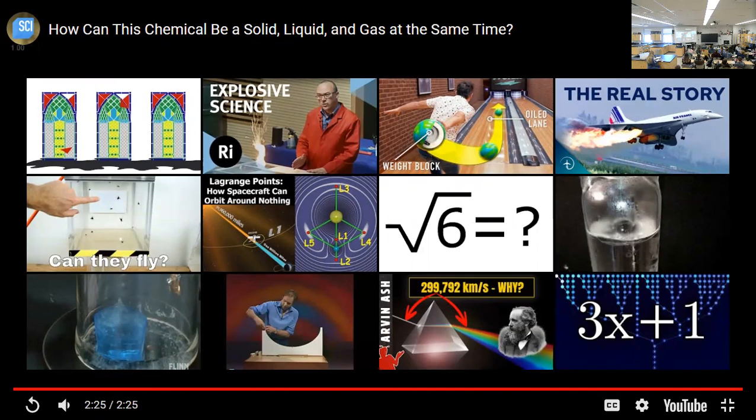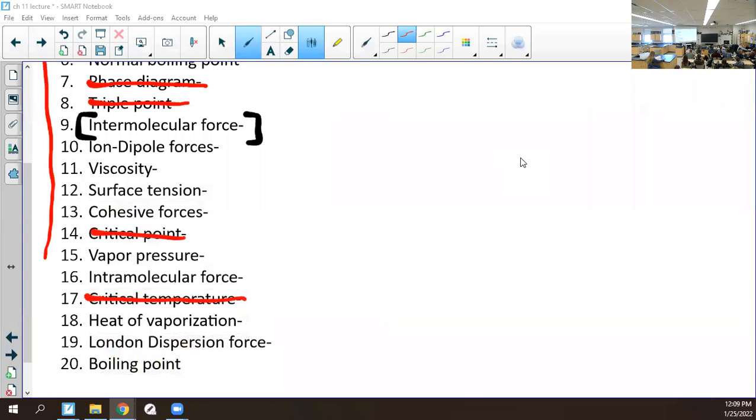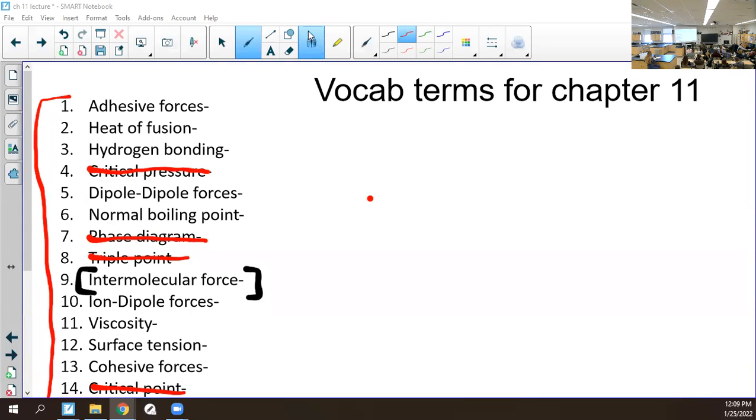All right, that was fantastic. It still isn't technically ever showing you the triple point, but that's closest I've ever seen, because it's just not something really observable. I don't know how to explain it, but to observe it, you would ruin it. All right, that is the end of chapter 11. That was fun for me. How about you?